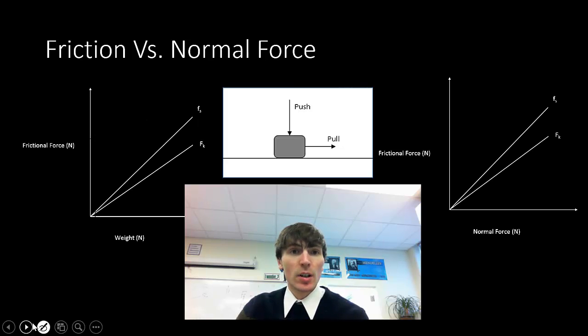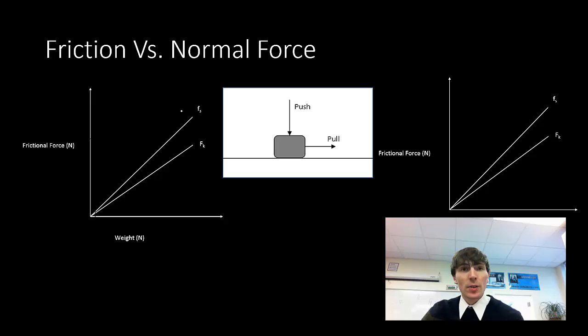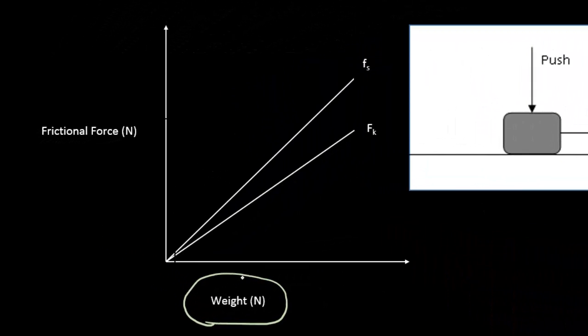In this podcast I'm going to briefly describe what the coefficient of friction is and what its use is. Looking at the friction lab where we were sliding various objects across different surfaces, we noticed that as we changed the weight of those objects, the frictional force that the scale read increased proportionally. This was true for both the force of static friction and the force of kinetic friction.